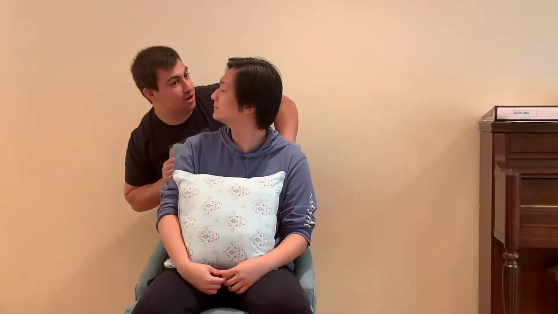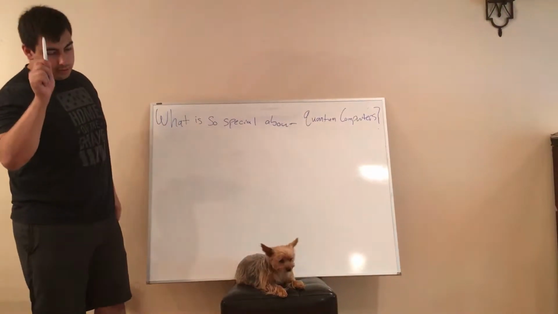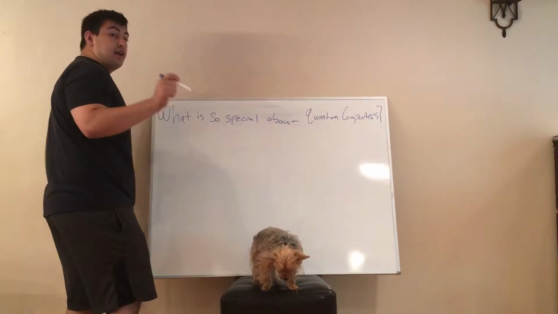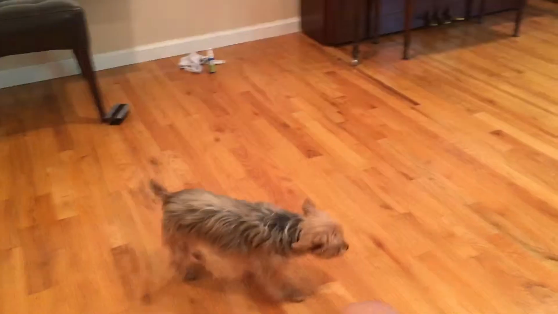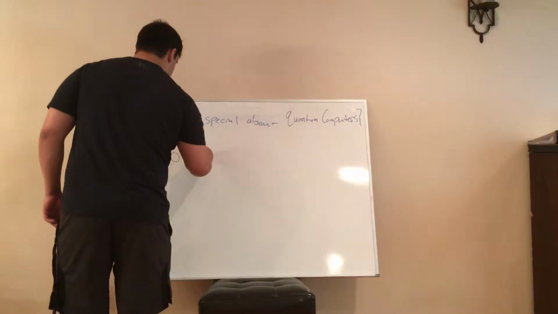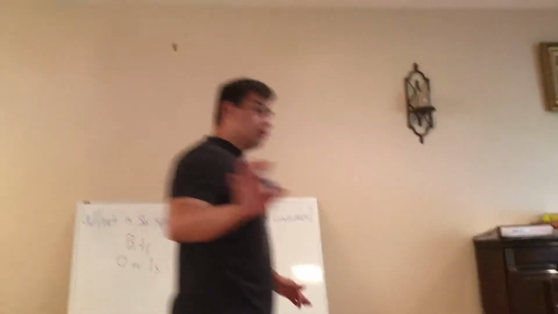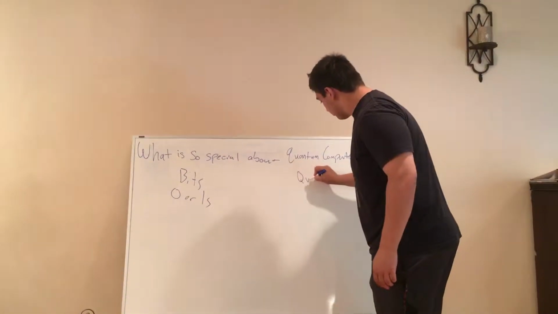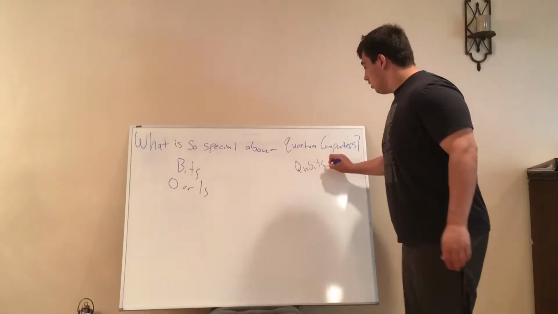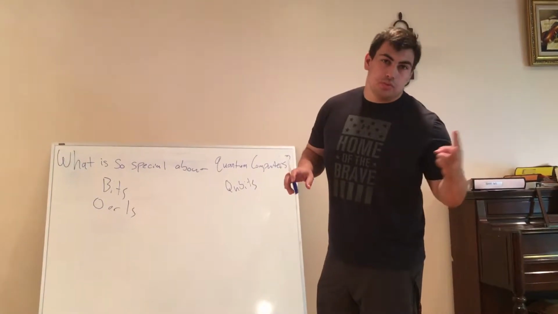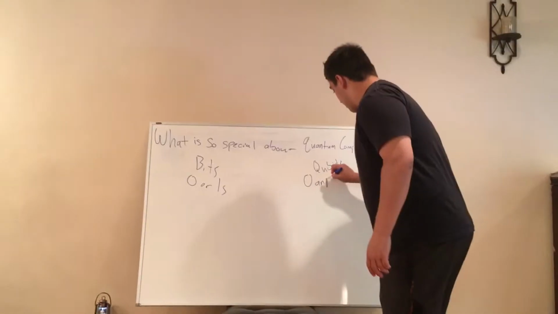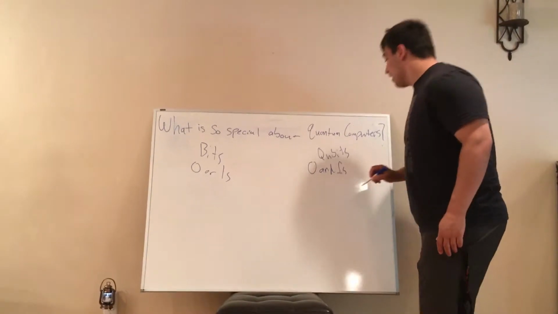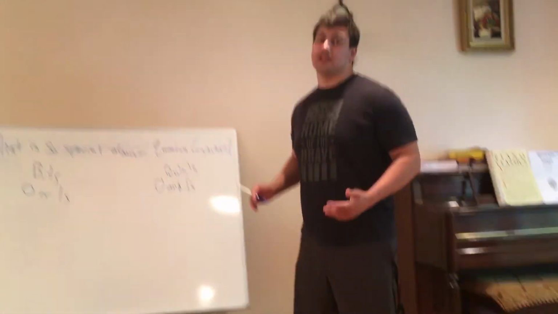So I've heard about quantum computers. What's so special about them? What's so special about quantum computers? So while computers run on bits, which are zeros and ones, right? What's special about quantum computers is they run on something called a qubit, right? And qubits are both zeros and ones at the same time, right? And this uses properties of quantum mechanics to do computations on really massive data sets.